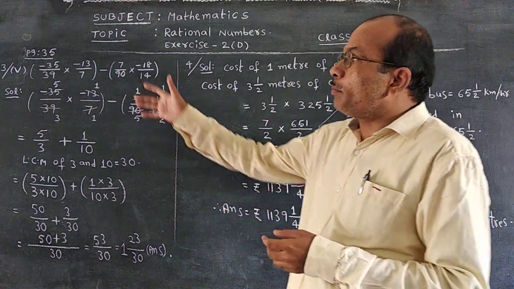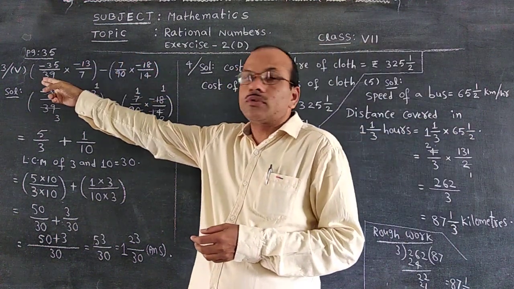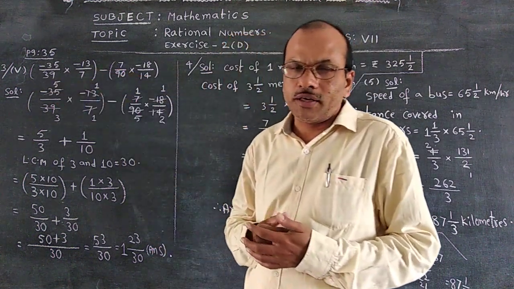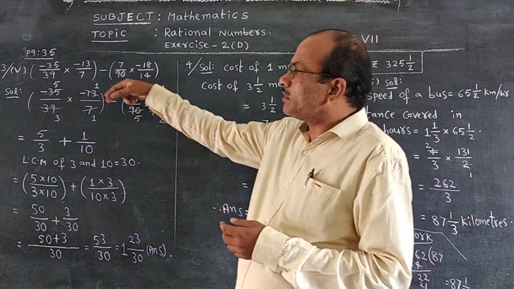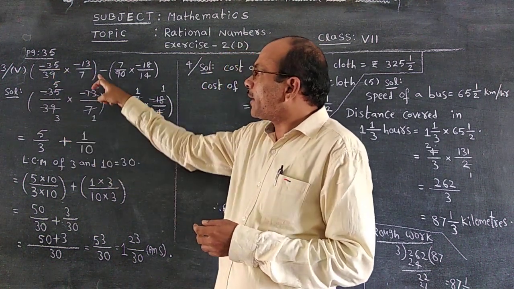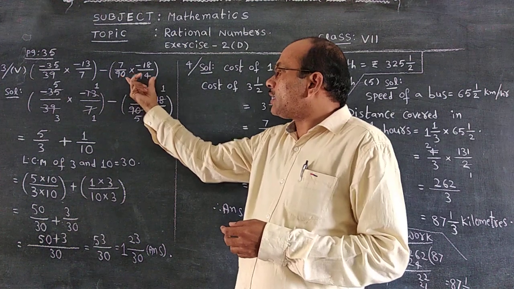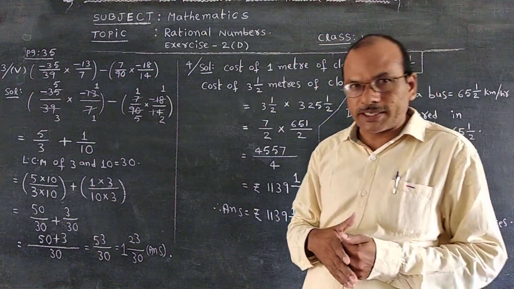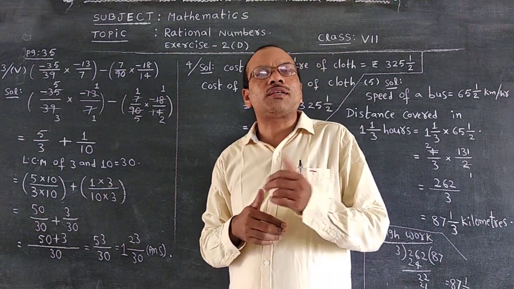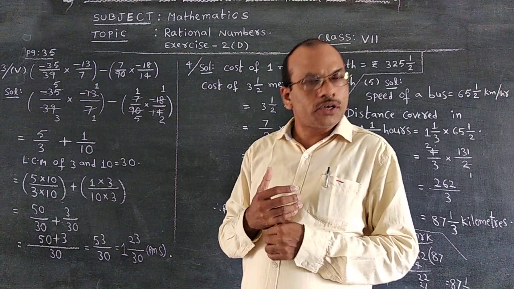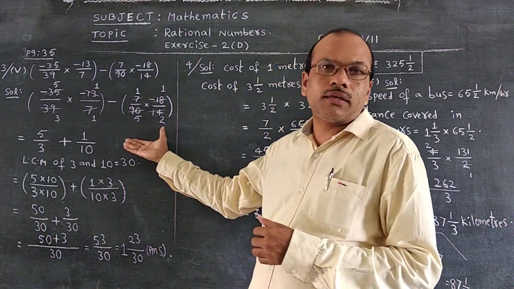Let us see page number 35, third question in that fifth bit. In question 3, fifth bit, the fractions given in the bracket are written, again with a minus symbol. Other fractions which are given are also written separately in the second bracket. There is a common table for us to cancel them. As we are cancelling the rational numbers, we have to cancel here also.